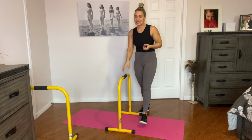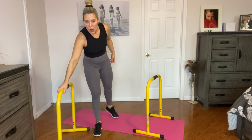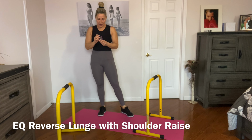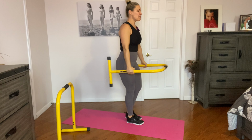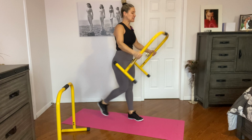All right, so we're gonna get started. Equalizer reverse lunge with the shoulder raise to start. We're gonna go 30 seconds. You guys ready? Let's do it. And down. I'm alternating because it's just easier time-wise, so you don't have to keep looking at the timer.